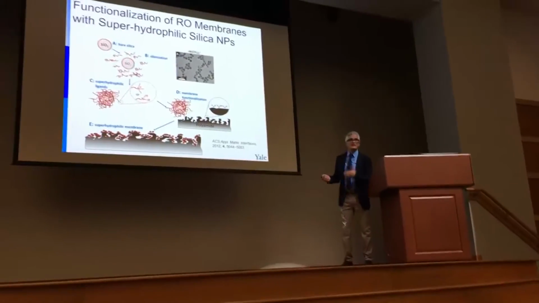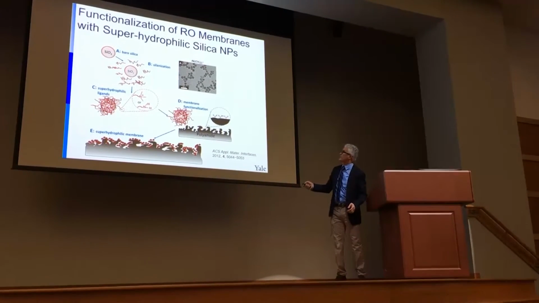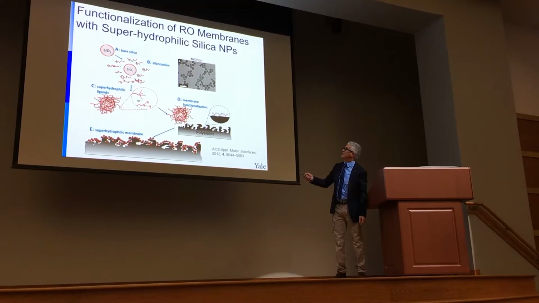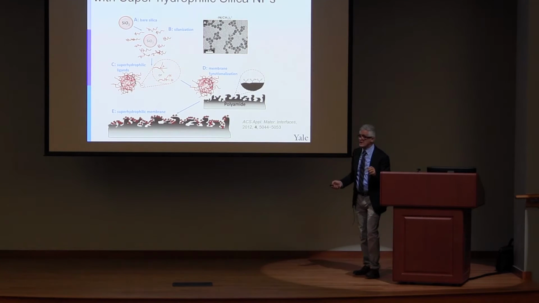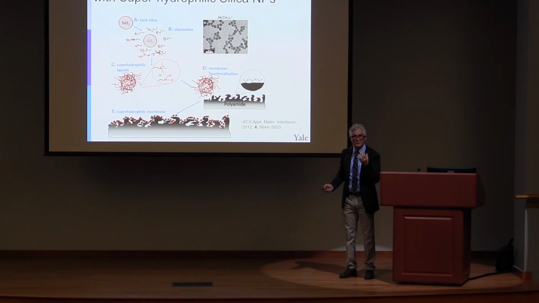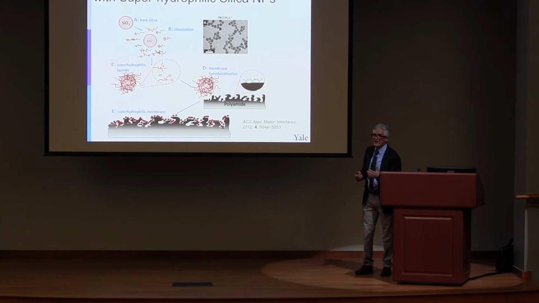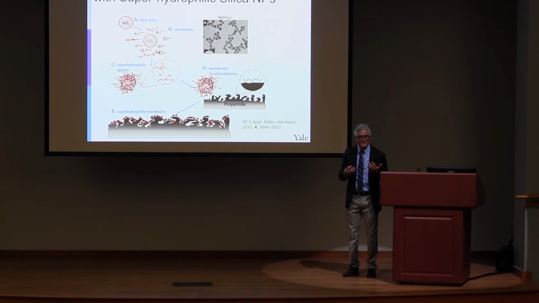So we developed some ways to make the membrane more hydrophilic. For example, this is the thin film composite membrane. We found a way to bind some ligands to very small silica nanoparticles. And once you have these particles, they are very hydrophilic. Because of the positive charge that you have here, it binds irreversibly to the membranes, because the membrane has a lot of carboxyl groups, which again are not good in terms of fouling. The carboxyl group can enhance organic fouling. And in this case, we were able to get super hydrophilic membranes, and we got much less organic fouling.